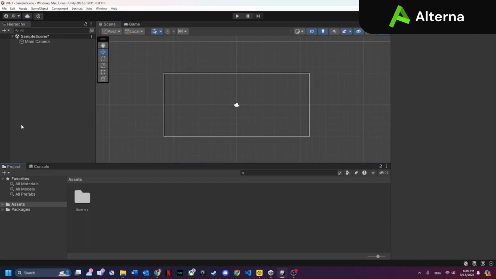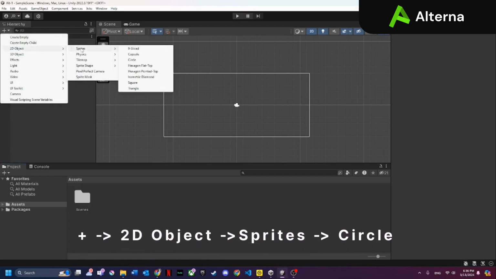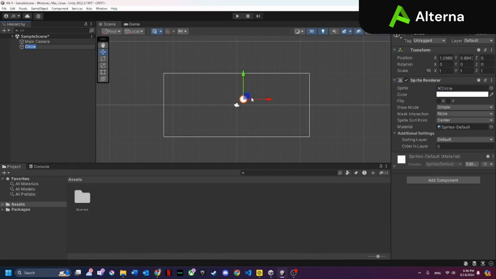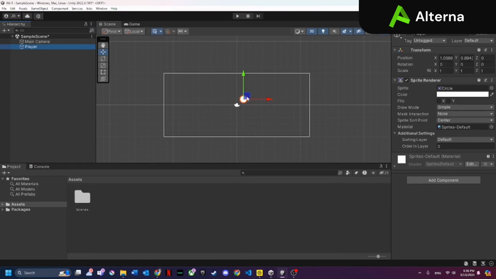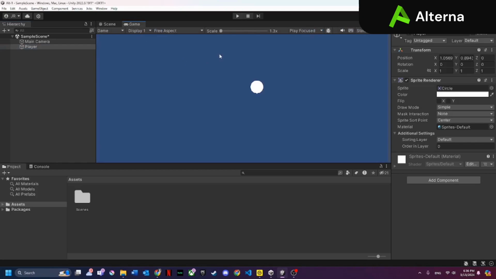But first, let's say I want to create an object and put it in the scene. I want to create a player. I will make a 2D object, press this plus button here, 2D, sprites, and then I can make a sprite. I want to make a circle now. So I will choose circle, and you'll see in the scene, it will create a circle, as well as in the hierarchy, which displays our objects. So the circle, I guess I could call the player. Here's the circle. It's in the scene, as well as in our camera view here, as you can see here.